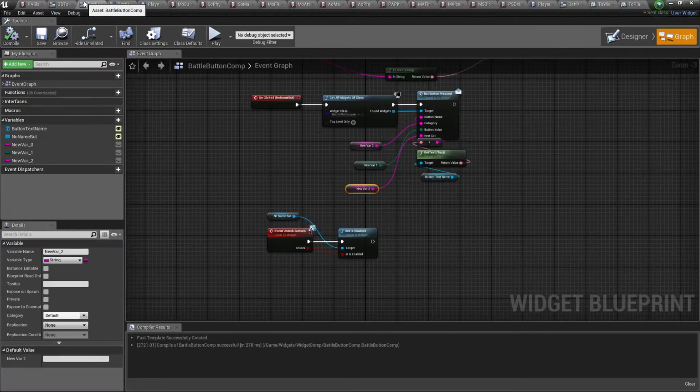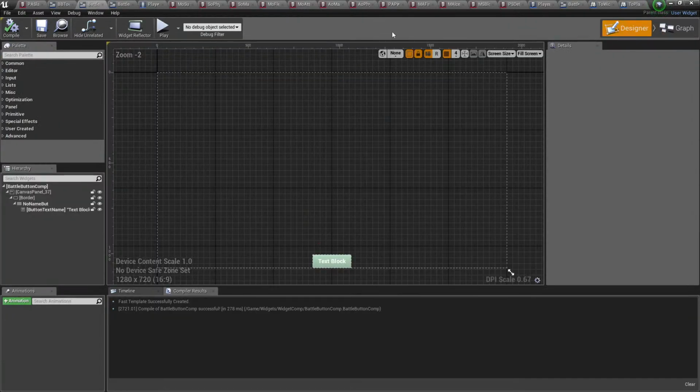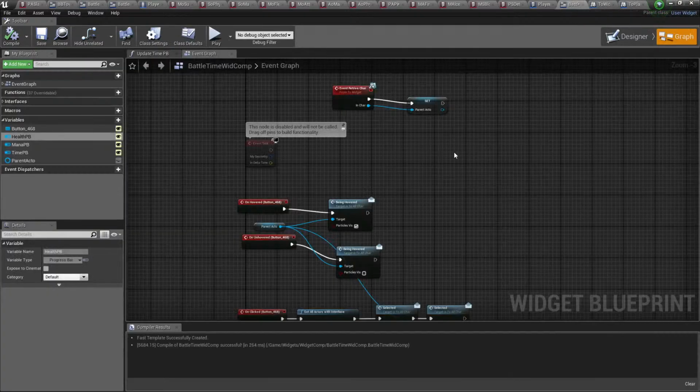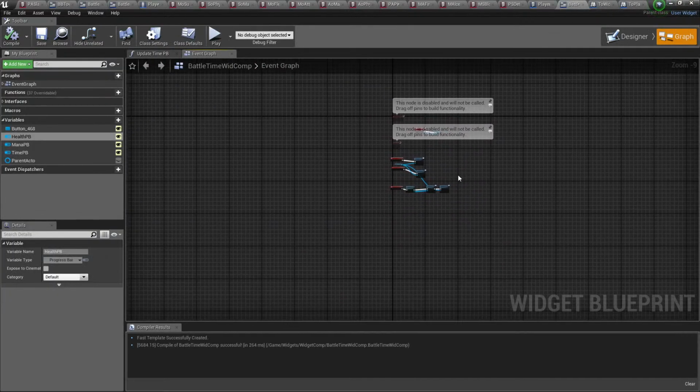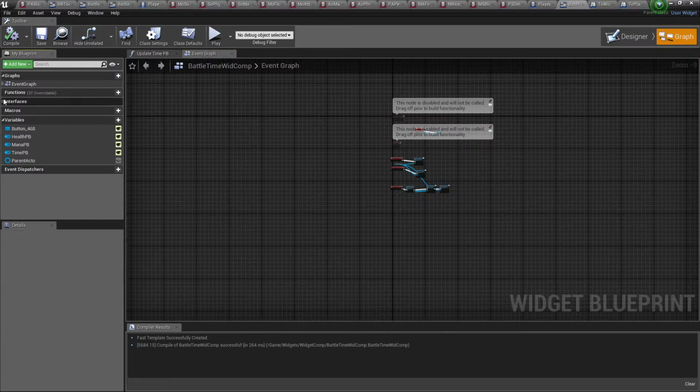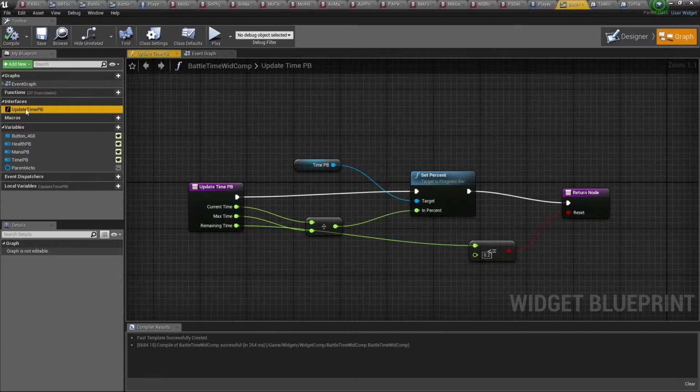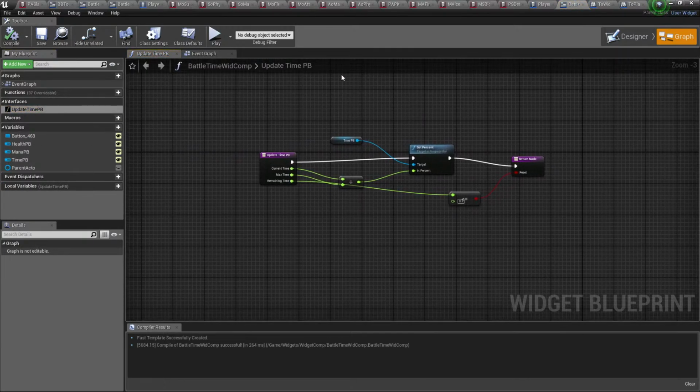Okay. Really? Oh, you're a function, that's correct.